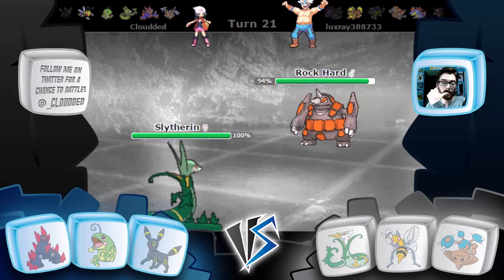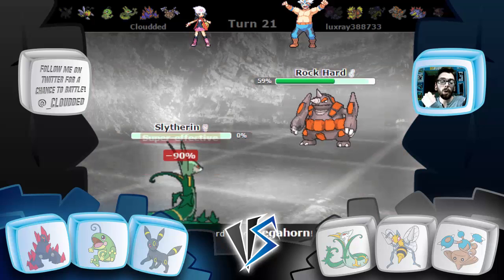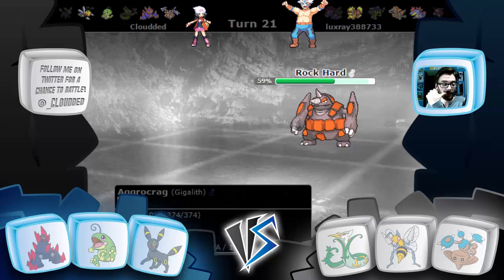I'm going to Dragon Pulse, hoping he switches out into Arcanine, predicting a Grass type attack. Oh, he stays in. I could have killed him. Oh, good play. I did not see that coming at all. Alright, we might be in a little bit of a situation here. I should have just played it safe and gone for the Giga Drain, because I would have taken him out.